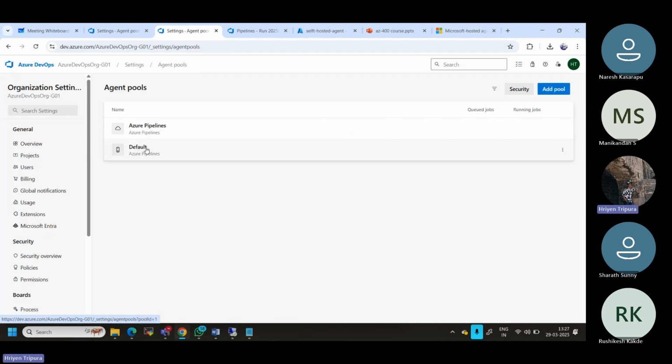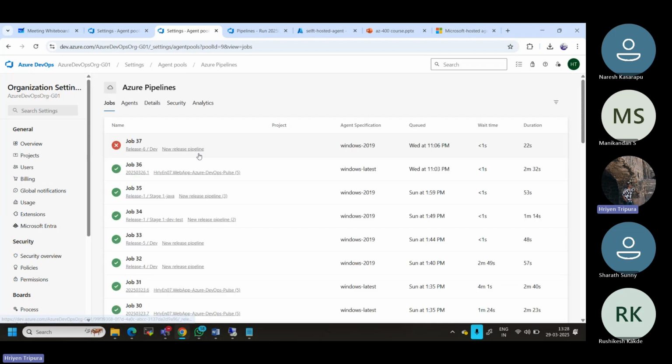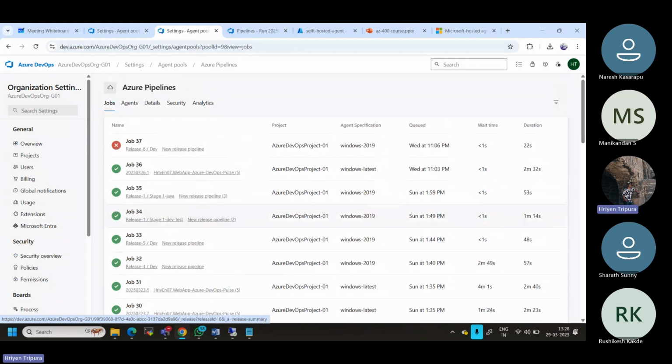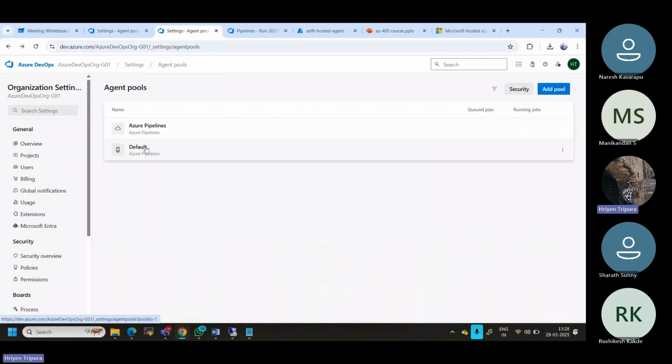This is what I'm referring to. If you want to use this one also, then you can give the same name as it is. But this is for other things. I have used the default. You can leave this one for now. As I told you, I'm going with the default pipelines. This is the pool name.